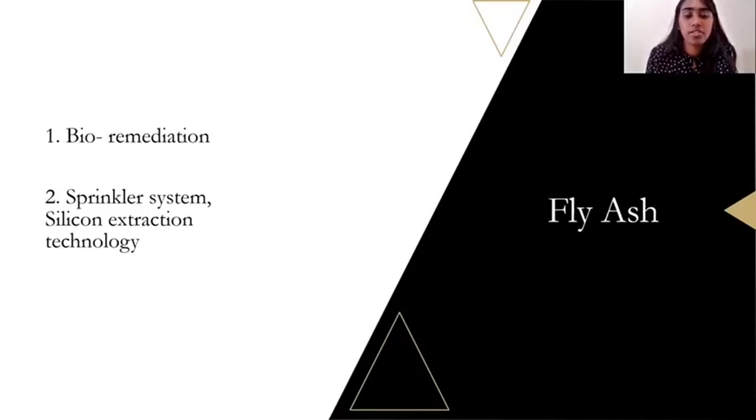The next method is sprinkler system along with silicon extraction technology. So as the name suggests, the sprinkler system is when landfill controls fly ash, dust, and moisture with misting dust suppression technologies, preventing the ash from drying out and perhaps causing dust to migrate offsite, necessitating maintaining the proper moisture level. Silicon extraction technology is achieved by leaching fly ash with an inert solution containing more than 40% biomass, where silicon is leached from the fly ash in the form of sodium silicate.